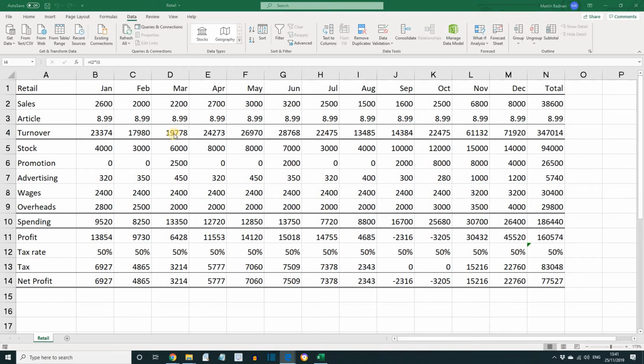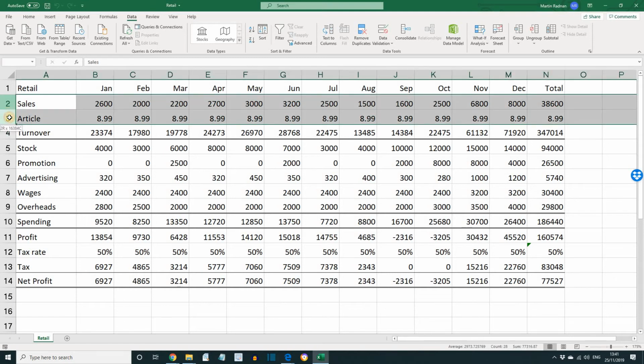Rows and columns can be highlighted and an outline added manually if the auto outline is not satisfactory. So let's select rows 2 and 3. We're using the row headings for this selection, and then click the Group button to add an outline to row 4.